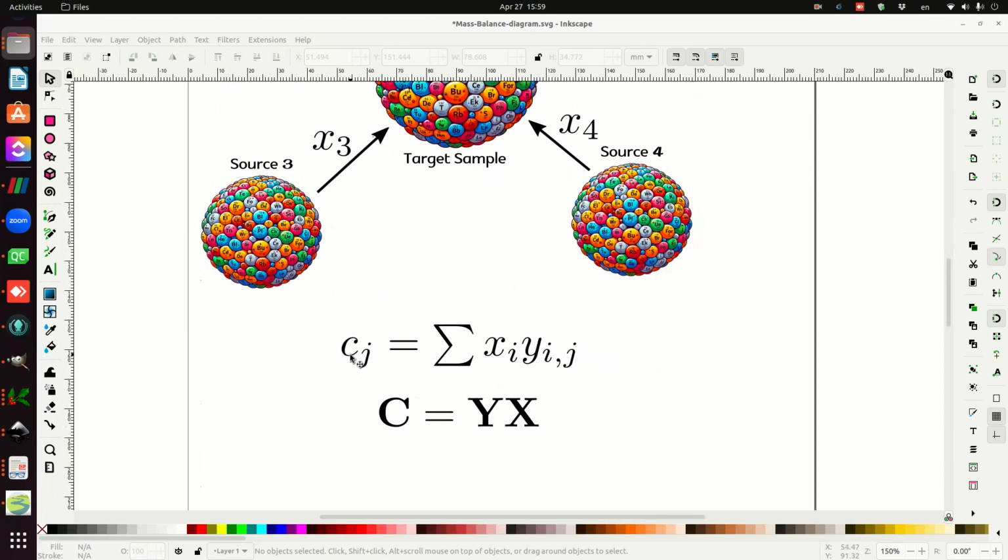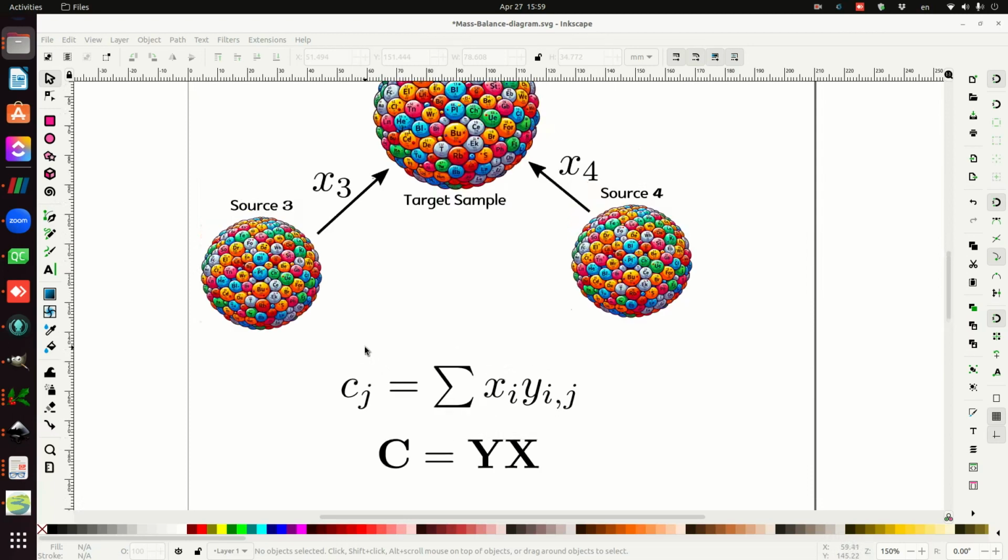Mathematically speaking, in this equation, C is the elemental content of an element j in our target sample. So in theory, that's going to be equal to the summation of each contribution times the elemental content of this element j in our source i, which we can actually write in matrix form, as you can see here. So that's just the basics.